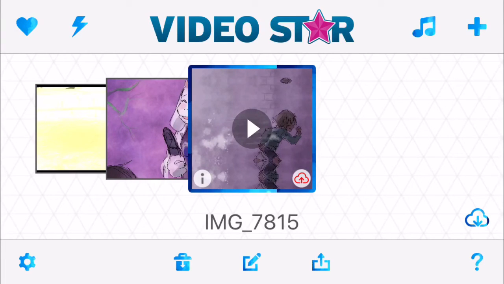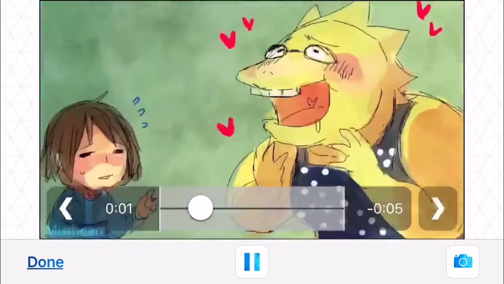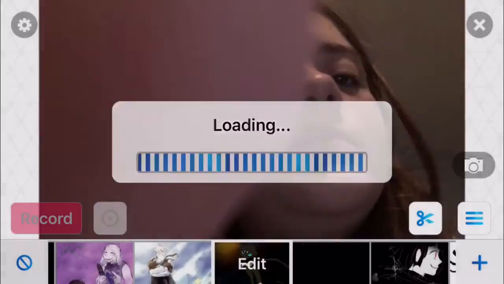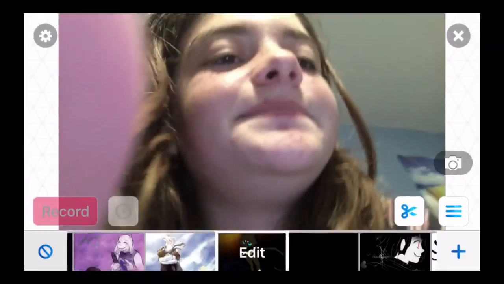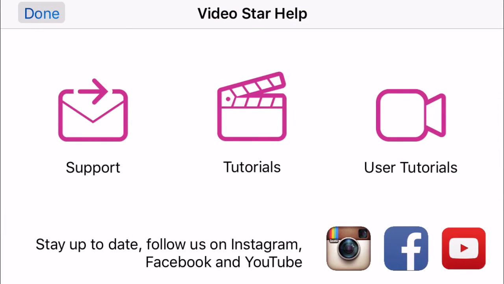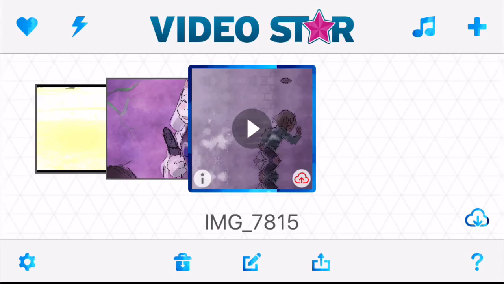I need to stop. And also this, if you close out of your edit and you want to get back in, click this little pen on paper. The play button just does this, and you can't actually edit it. Click this button right there, and it'll load, and hey. But yeah, there's also tutorial support and stuff, which is really boring and didn't help me at all. I had to look up phone tutorials on Vine.